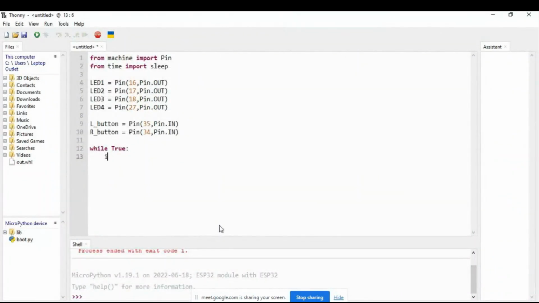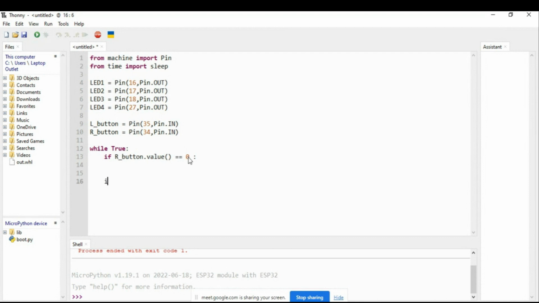So first condition will check if right push button. You have to use the same name that you have named here, right push button dot value, because we are checking the value of that one, whether it is equal to. When we are checking for the conditions, the equal sign comes with 2 equal signs in order to indicate that it is not the normal equal, right? So equal to 0. That means whether it is pressed or not. If this is pressed, then what we need to do, we will define that later. And I will come to another line.